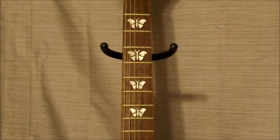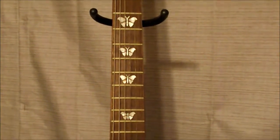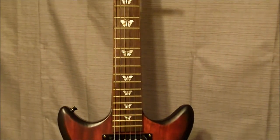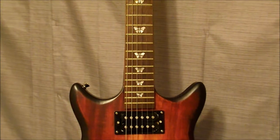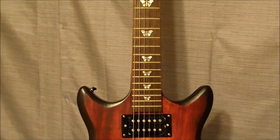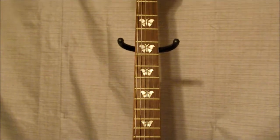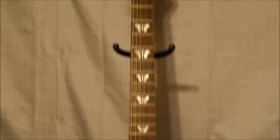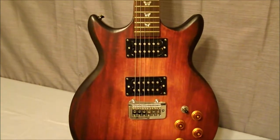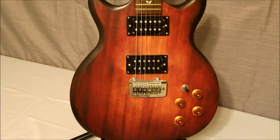It does have a thicker kind of a Gibson Epiphone, thicker kind of baseball neck that's on it, but like I say, it really wasn't bought to be played, more of just something to play with and more of a wall hanger. And it's got these little butterfly inlays, but I was pretty impressed with the craftsmanship for the price to put it together. But like I said, the quality of the components are not the best. We'll go ahead and take a look at the side view next.